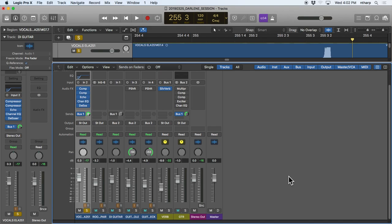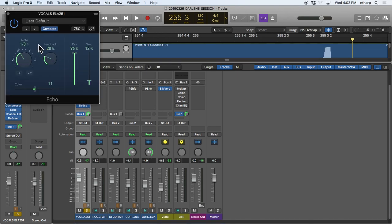What do you mean a different mic? I mean, did you have like a mic away from where you were using to do that? No. I'm just putting it right here. I'm just putting this echo right here. It's an eighth note of 120, whatever the heck that is. I don't even know. I don't care. I just turned this knob until it sounded like that slapback sound.